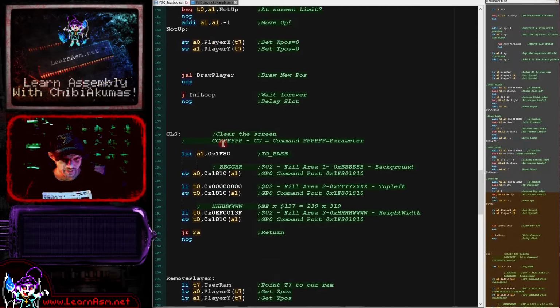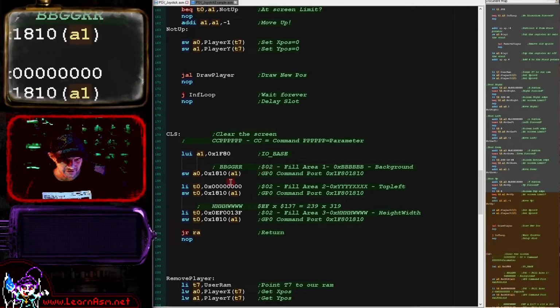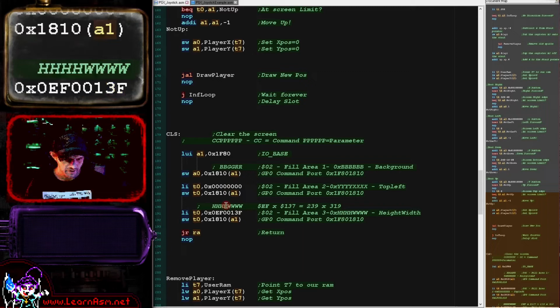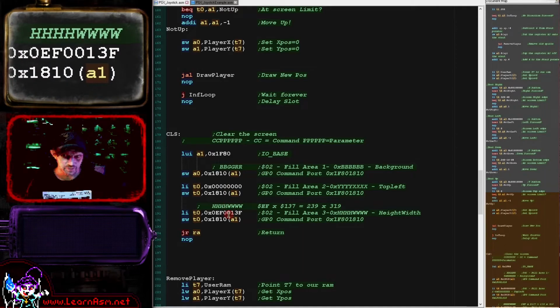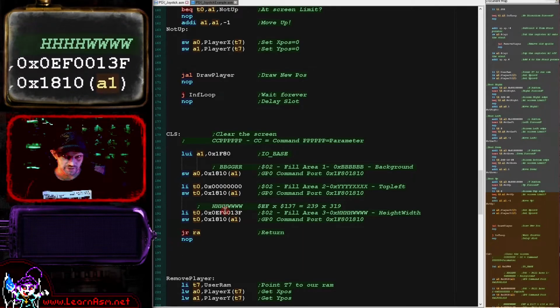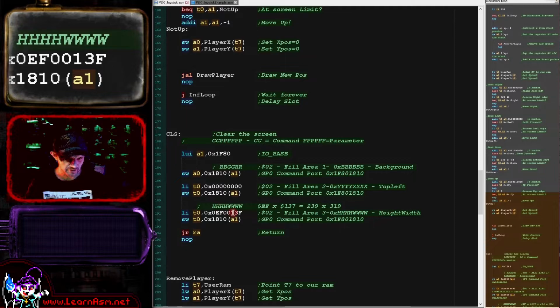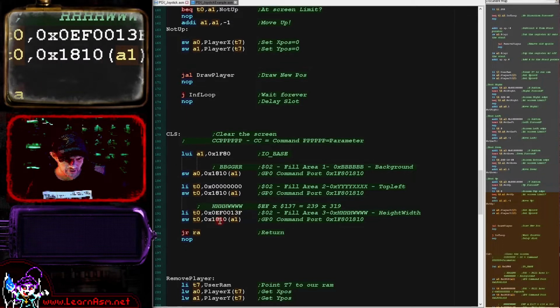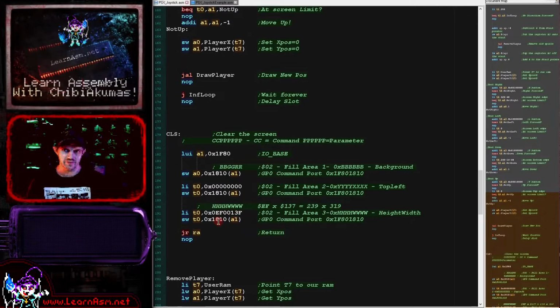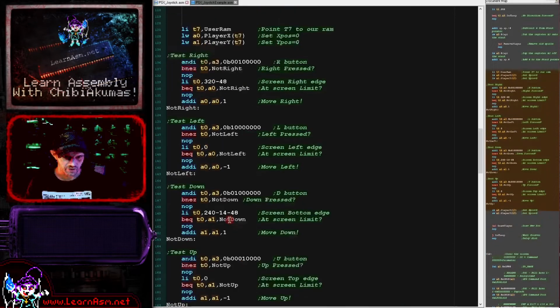So 2 is the clear screen function, and then we're basically going to define the area from 0 to the end of the screen. 320 by 240 is the area we're defining there. That's what those hexadecimal bytes are defining. So transferring that is effectively performing the clear area, and that is clearing the entire screen in that case. So that's what we're doing there.